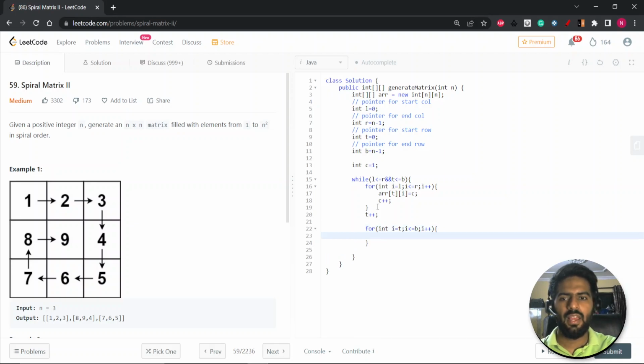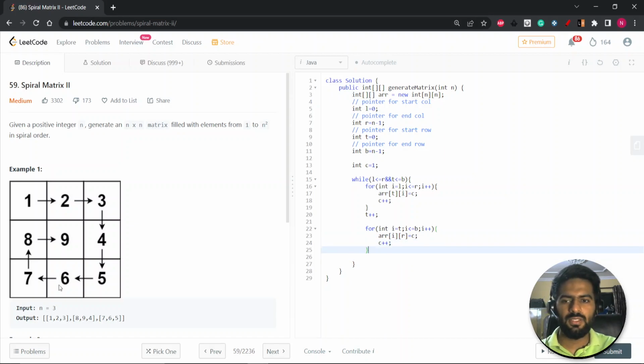Okay, and what will be the fix, like top to bottom we know. So for the array, we will change our row every time, so I, but we need a fixed column because the column is fixed here. So as you can see, what will be the fixed value at this point? Your right pointer is at the end of the column, so we'll take our right pointer and we'll fill the C. Okay, and we'll increment our C.